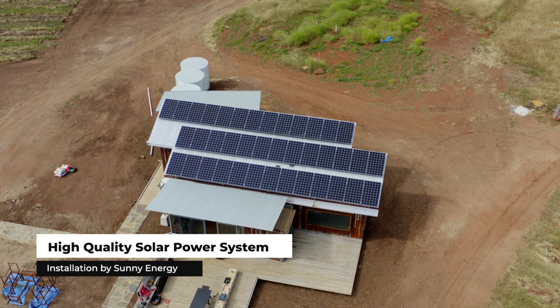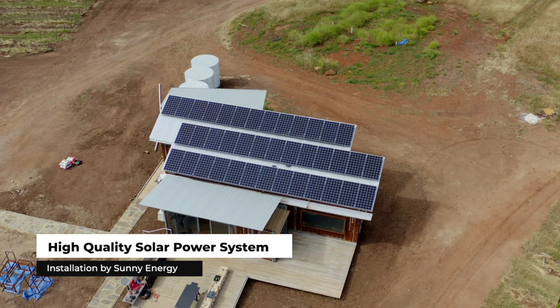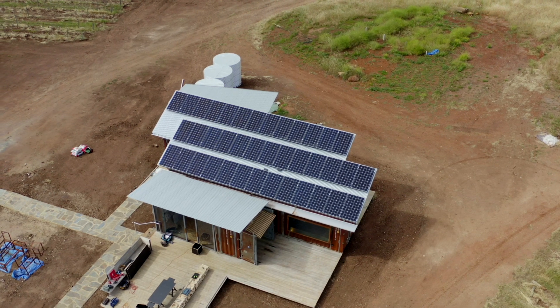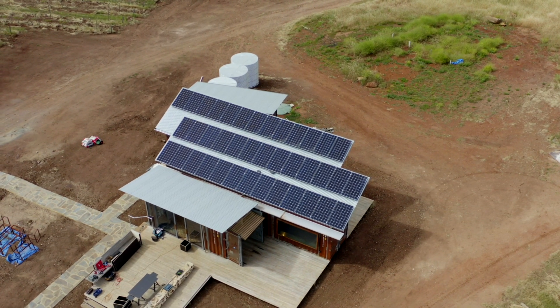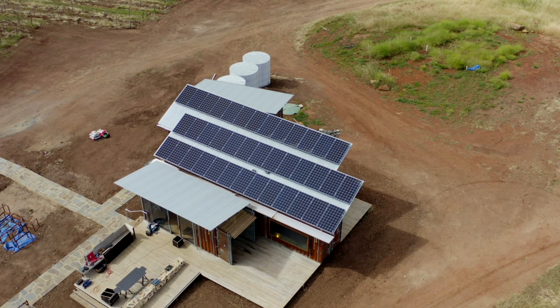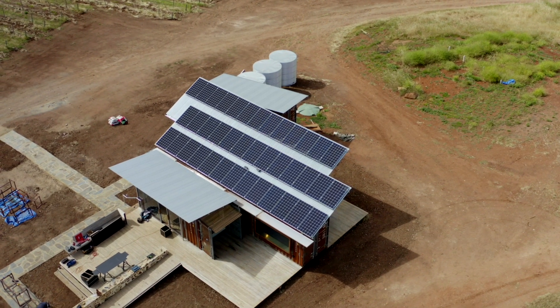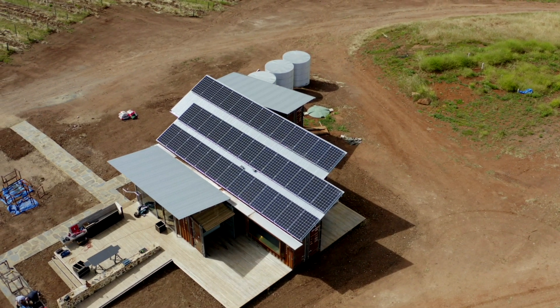We brought in experts early in the piece to advise us on the most effective panels that we could use — ones that gave us high ratios of energy output and more effective output per area. With the size of the cellar door here not being huge, having an effective output per square meter was very important in the selection of the panels. We liked the design aesthetic, and they were reliable, high quality, and good value for money.